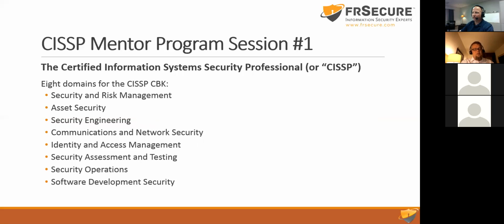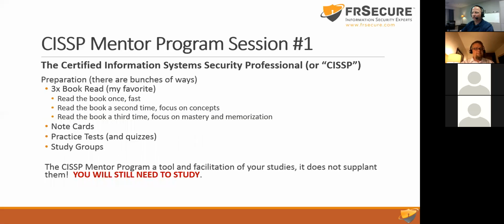We're not going to associate each individual class with a domain because they don't fall perfectly like that. But in general, if you came in class 4, we would probably be talking about security engineering somewhere, but they just don't fall perfectly. Some of the domains are much longer and have a lot more content in them. So those are the 8 domains.